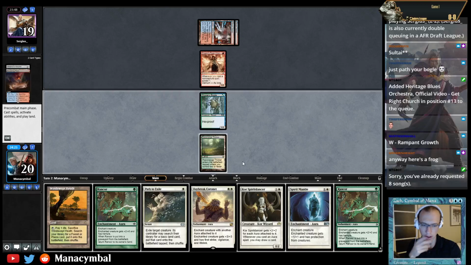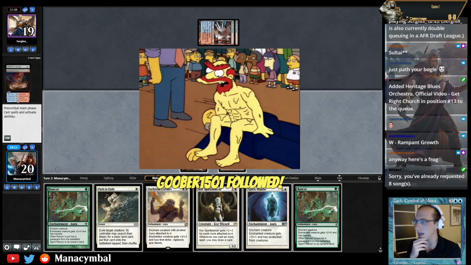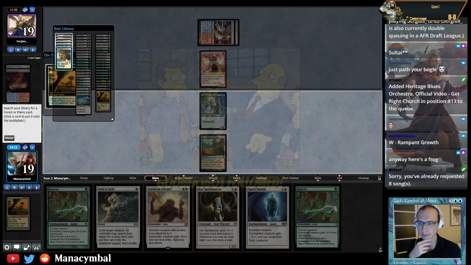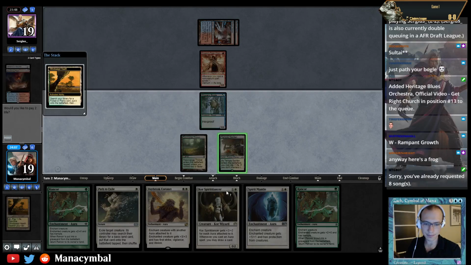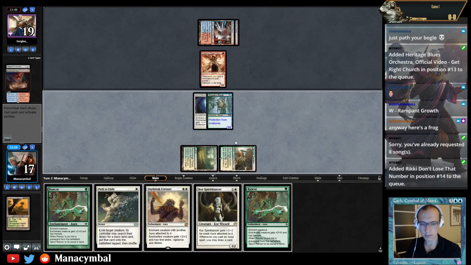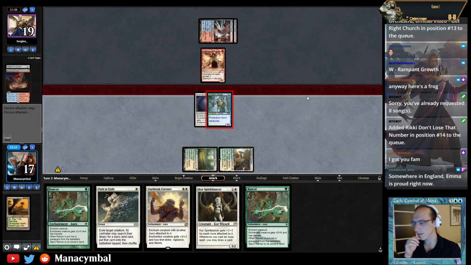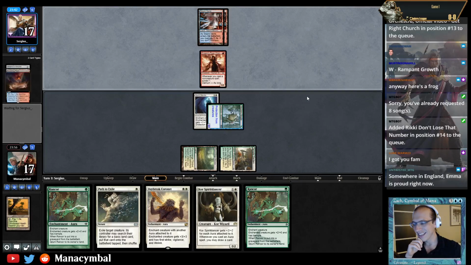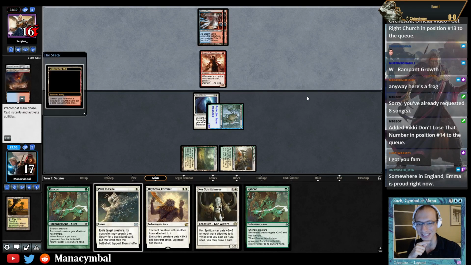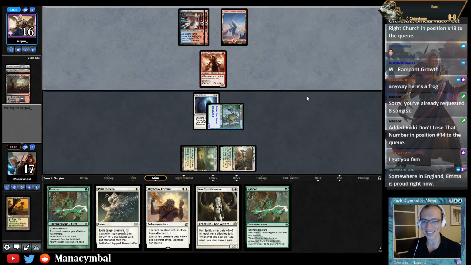Well, that's unfortunate. Although I can play Spirit Mantle, I guess, to punch through here and then play Daybreak next turn. So it's actually okay. Thanks for the follow there, Goober1501. Yeah, I was thinking of that. Somewhere in England, Emma Partlow smiles in her sleep, not knowing why. For there is a Bogle causing great devastation.